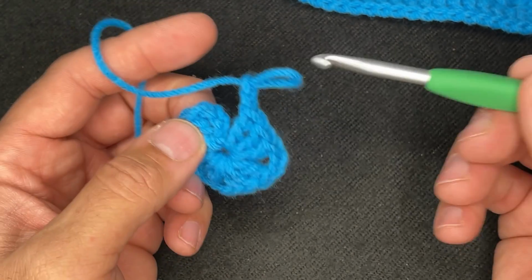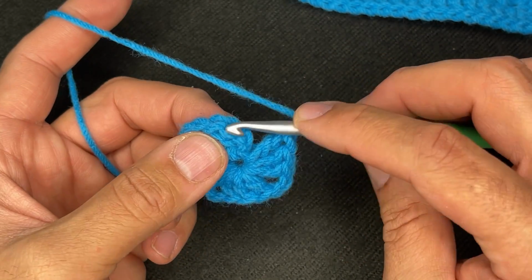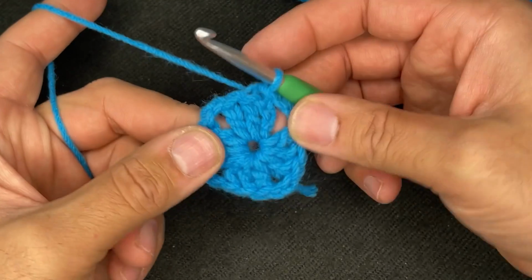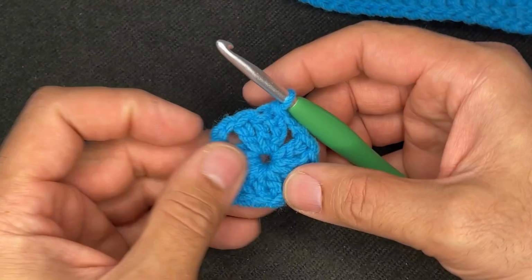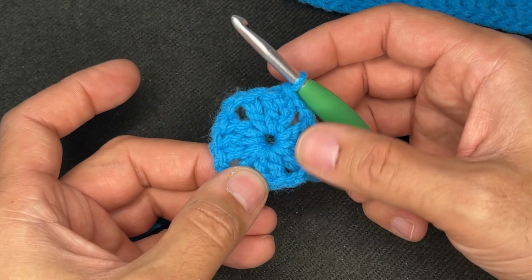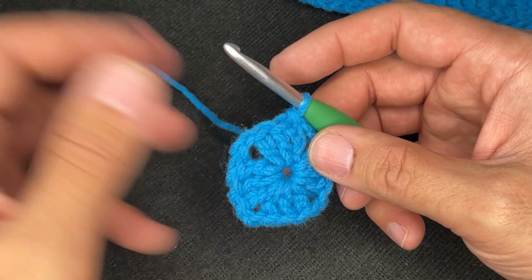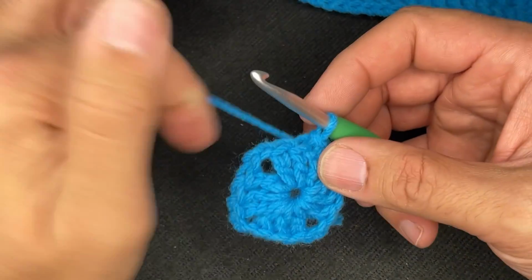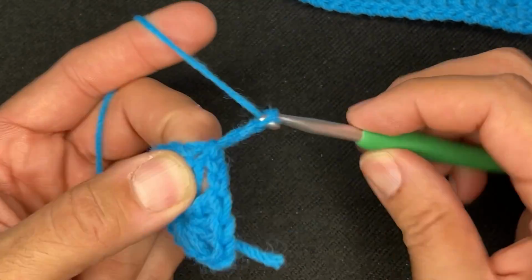Okay, so let's pick this back up and go back into the 3rd chain, drop a loop and slip to close, and that completes round 1. So round 1, you should have 3 double crochets on all 4 sides, and each corner should have a chain 2. Okay, so from here we're going to chain 3, 1, 2, and 3.